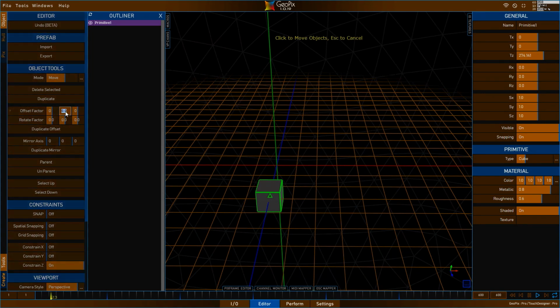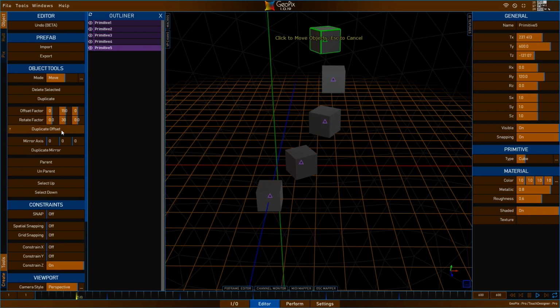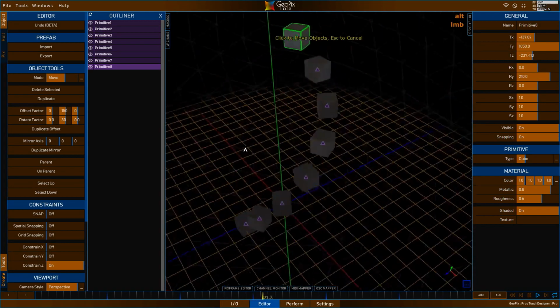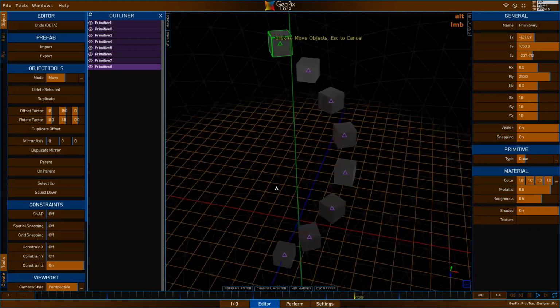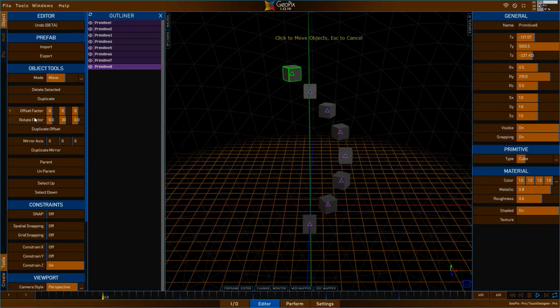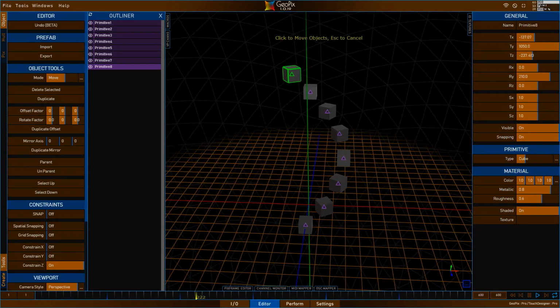So let's go ahead and type in some numbers manually here. Let's do 150, and then rotation of 45, maybe 30. And so now when we hit duplicate, we're actually going to duplicate this up and around. It's going to happen around the center of the origin here, so you'll get this kind of stair-steppy look, which is pretty useful. And that's all there is to explain with that feature. It's just basically a duplication assistant tool.